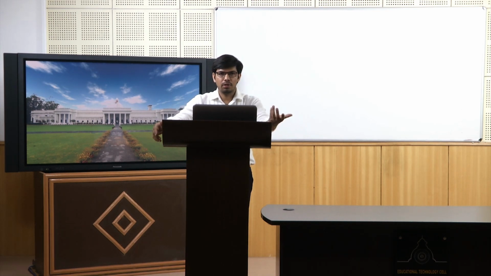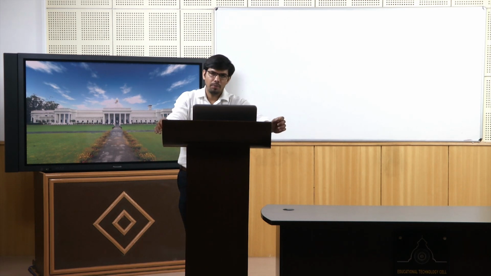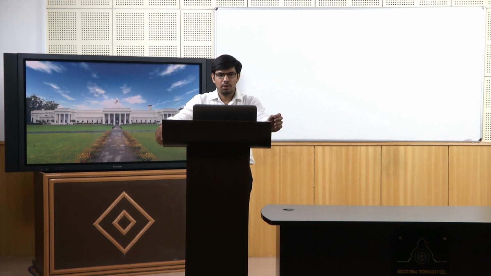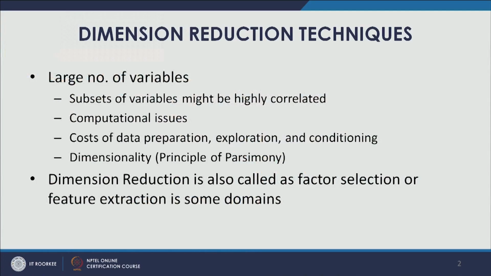For example, if we are doing regression analysis, their coefficient will dominate, and the other variables' coefficients might come down. So they will dominate the influence on the outcome variable, that is y. We don't want that. We don't want our model's relationships or results to be spurious or meaningless. So we want to get rid of this highly correlated variable problem. Dimension reduction techniques are actually used for this purpose.